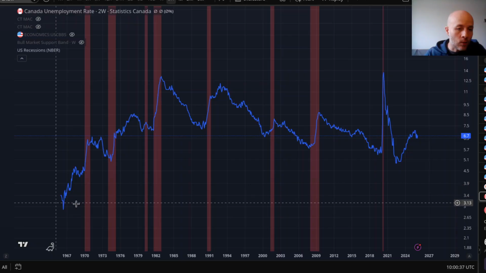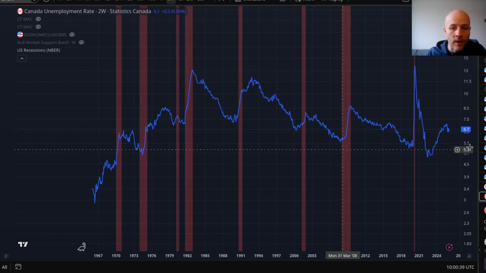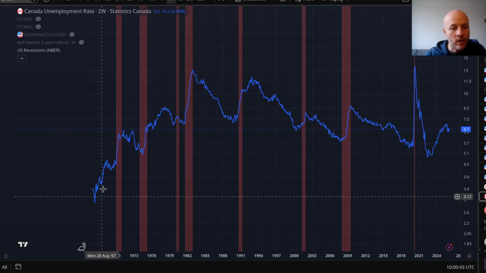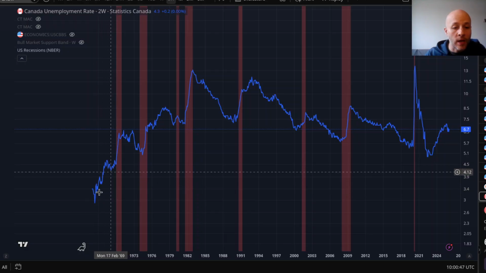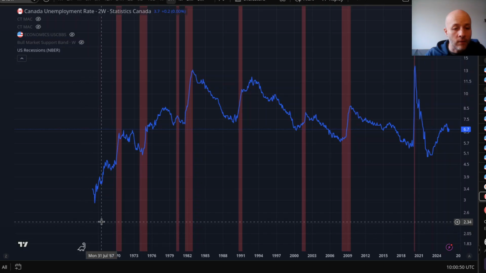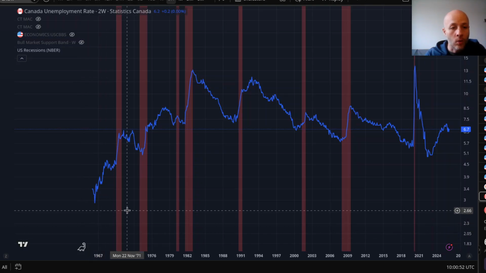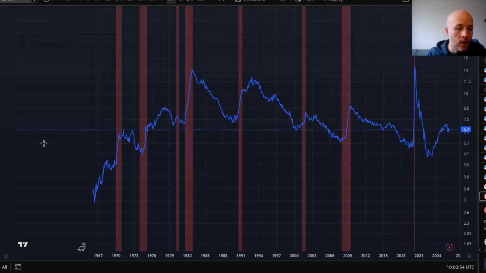And then here, we don't have any more history, but here you could see that it looks kind of similar to this, actually. It's trending to the upside for a substantial period of time, from 1967 to pretty much the 70s. So the early 70s. So you have what, like 3 years or so from here to here for 46 bars. So you have, yeah, pretty much the early 70s.